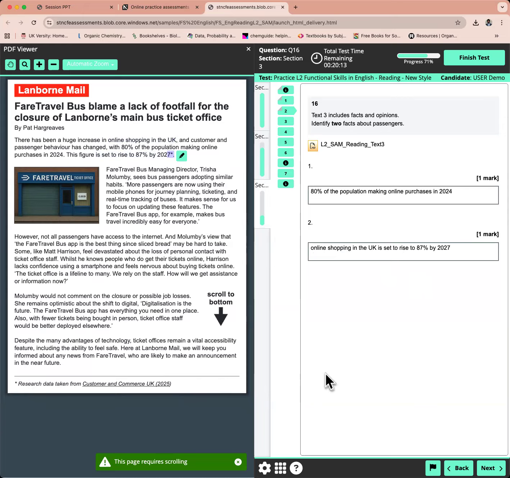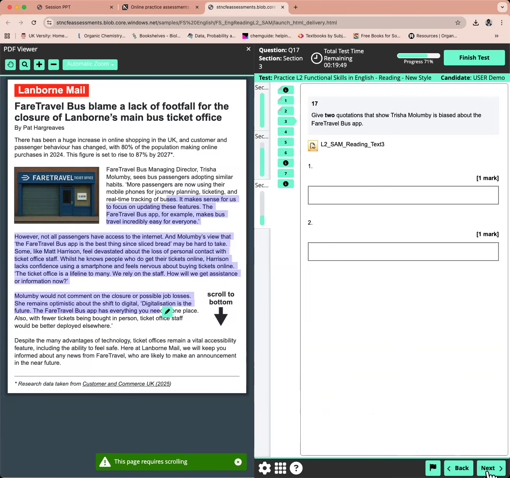So it's a report, and this is an accurate fact. It is not an opinion. It is not me saying, oh, generally I feel internet shopping is catching up and everybody will generally shop online. That is my opinion, but how do I back this up? Until I go through a report or research, I won't be able to say this. So as you can see, these are the two facts that we have picked out from the article, which is what it is asking us to do. Then we go to the next question.